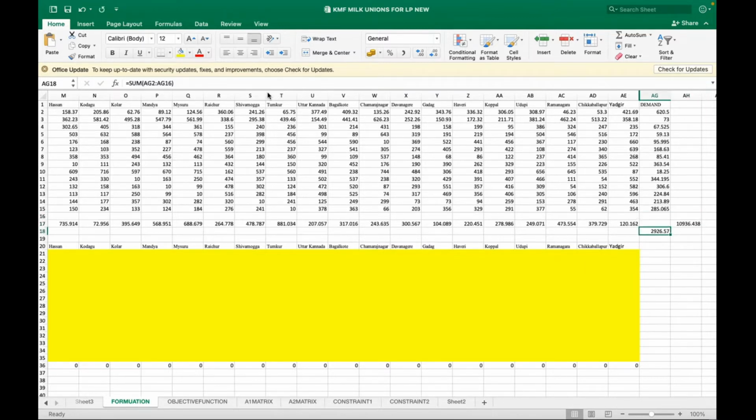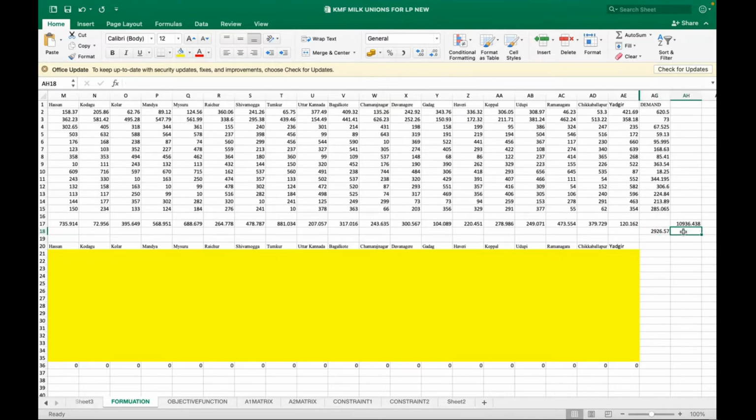The total capacity is 2,926. The total production is 10,000. The total consumption is 2,900. The total production is 10,000.